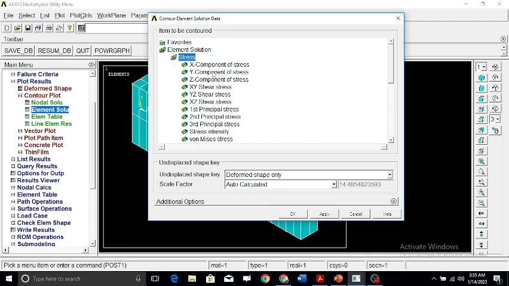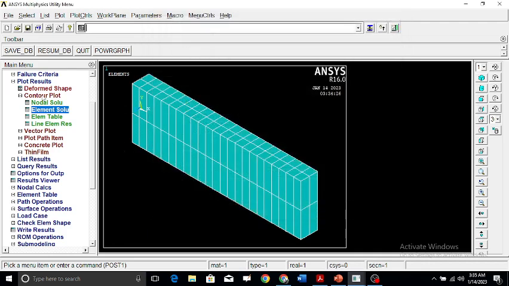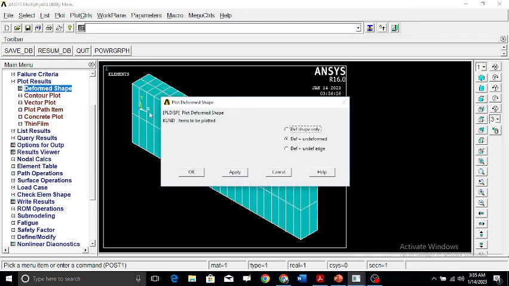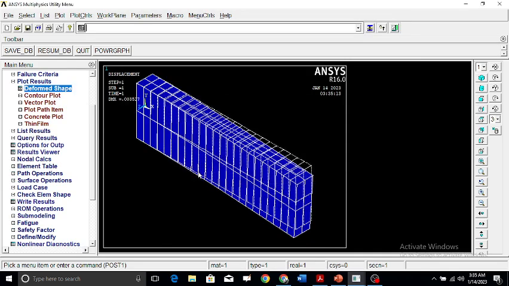If you go to the deformed shape of this beam, you can see this is the deformed shape of the beam.